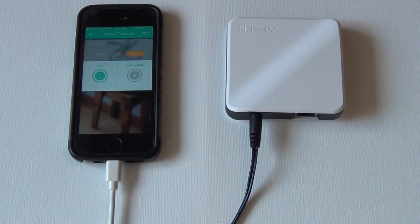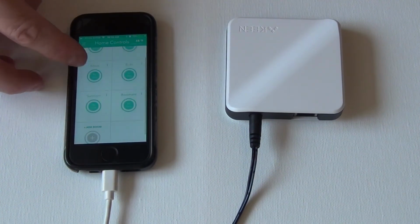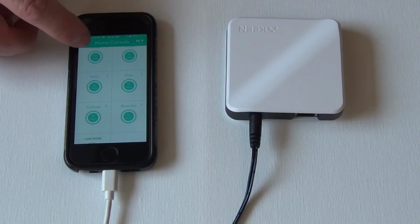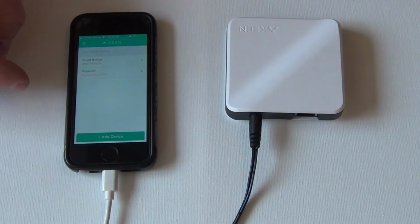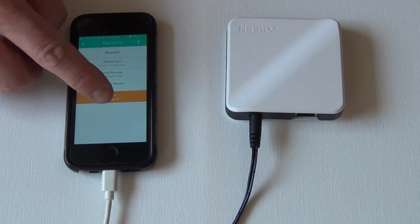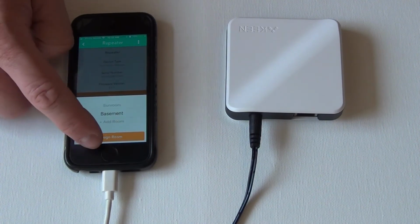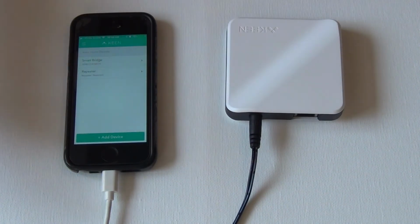I'm going to go through real quick and create the rest of my rooms. Okay, so I went through and I created all my rooms. Now the bridge is basically in the basement. So if we go back to the hamburger button and go to connected devices, we can see our repeater is just kind of sitting there and says unassigned. So we're going to give it basement. Okay, assigned room. Done.